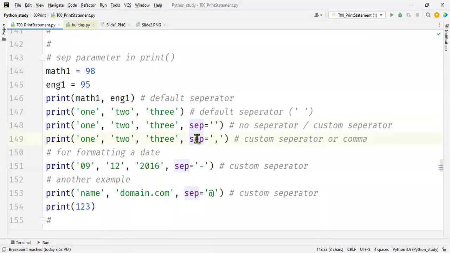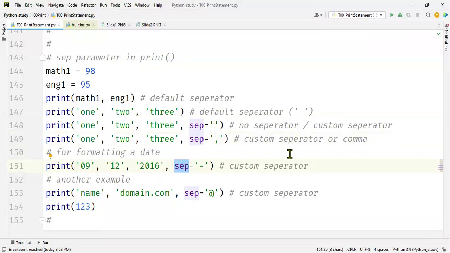Now if you see, I'm again having a custom separator. Basically I'm using a comma, so in this case all the items which are differentiated by this comma will be replaced by this separator, a simple comma. Okay. Now for formatting a date, for example you want to print some date, you can use a separator here.